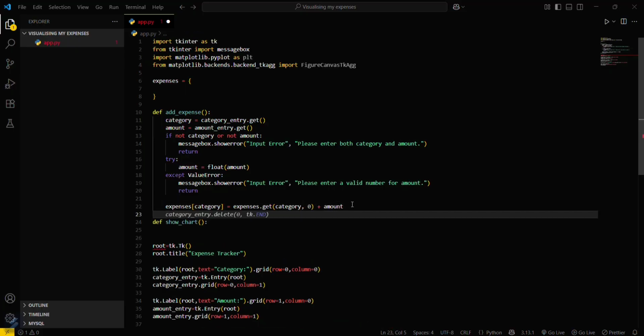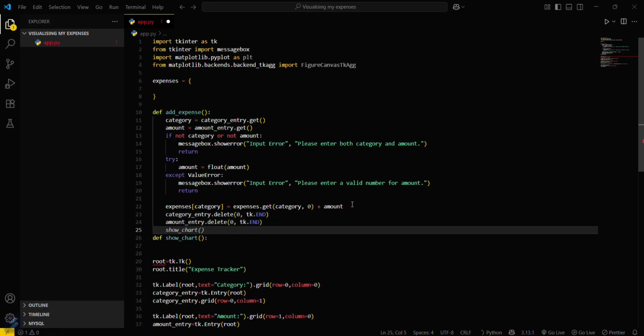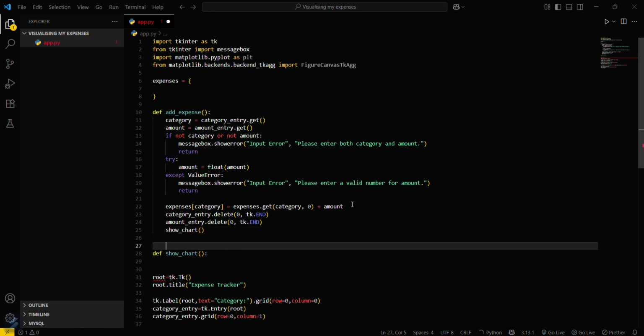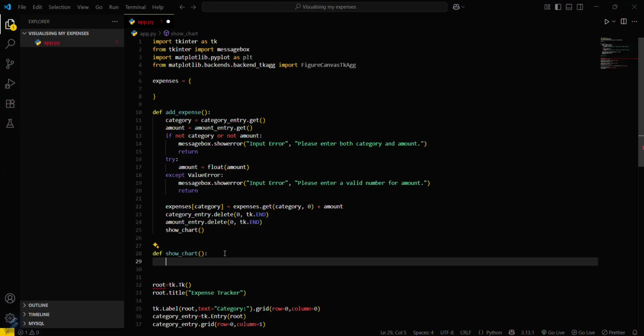Now we have to clear the inputs. Then we just show the chart, calling the function we created earlier. Now we will create this function.